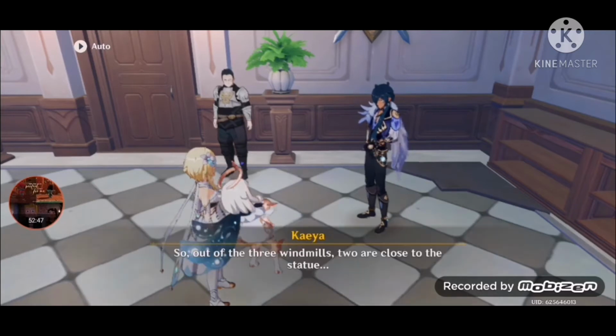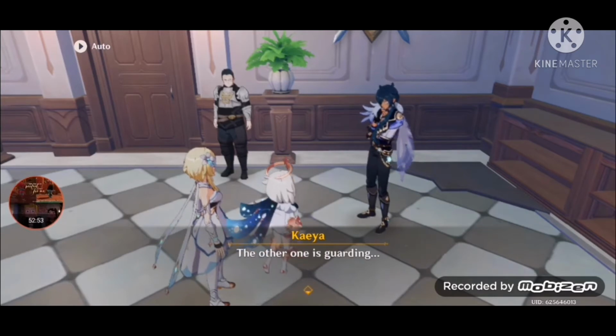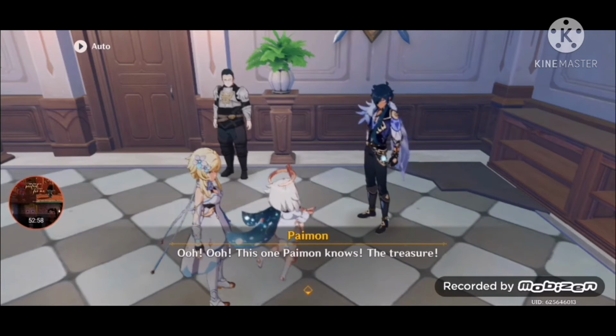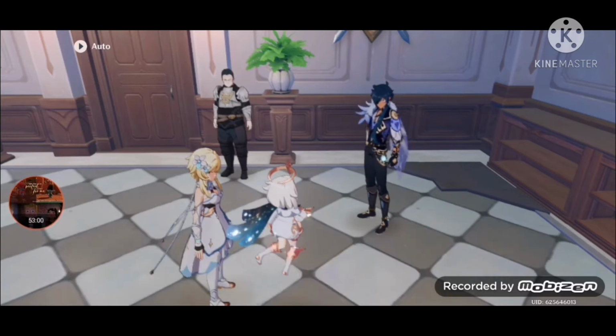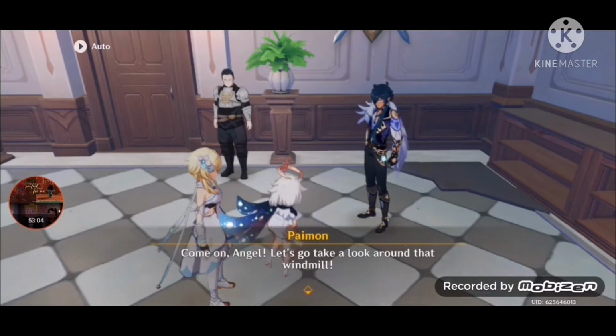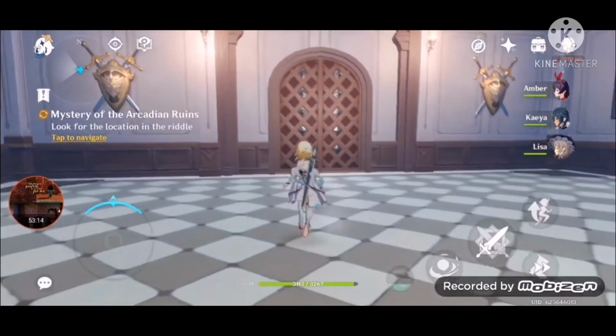Okay. So, out of the 3 windmills, 2 are close to the statue. The other one is guarding. Oh! This one, Paimon knows the treasure. Yeah, the treasure. Let's hope it's really that simple. Come on, let's go take a look around that windmill. Okay, Paimon. Okay. So, sorry about that. All right.